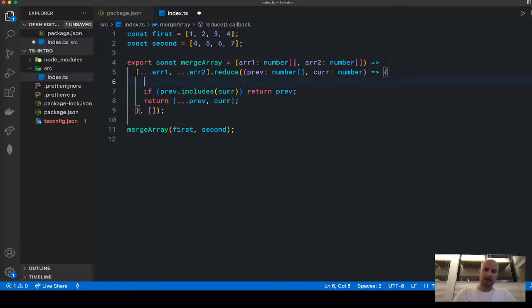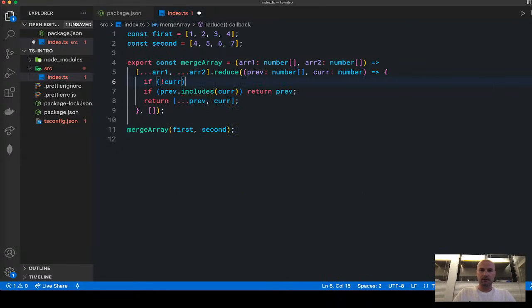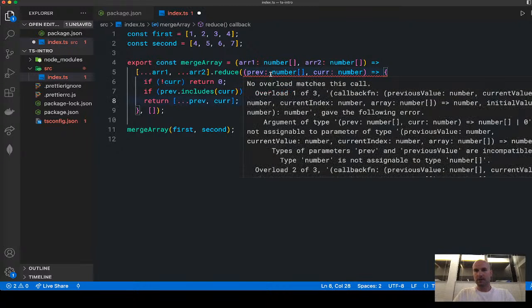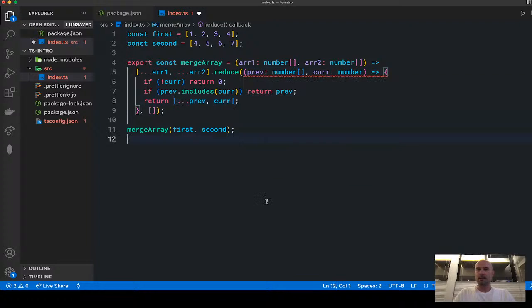But if I was to say, if not previous, or if not current, return 0, then I get an error because these won't match up. So it's type number is not assignable to type number array. Type number 0 is not assignable to type number array. Okay, so we get this error because it's possible when this function runs for me to return a number here when I'm expecting this to always be a number array, right?